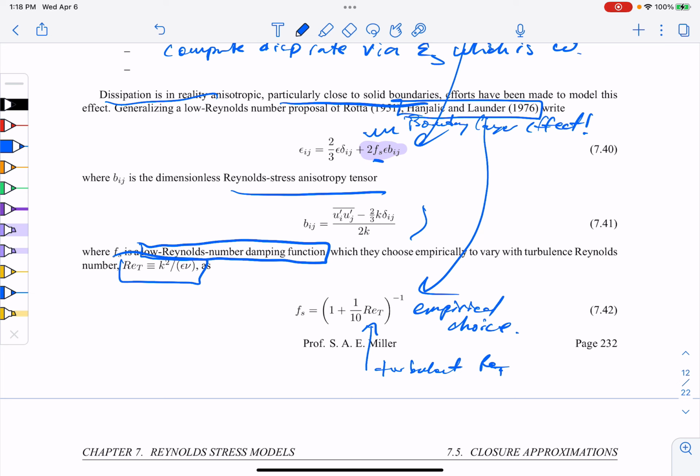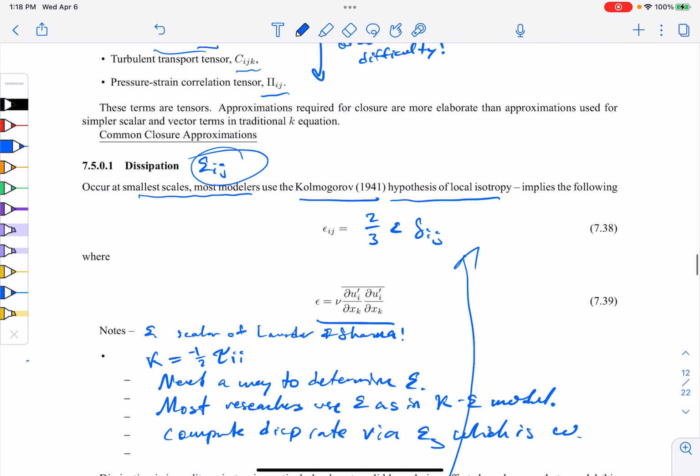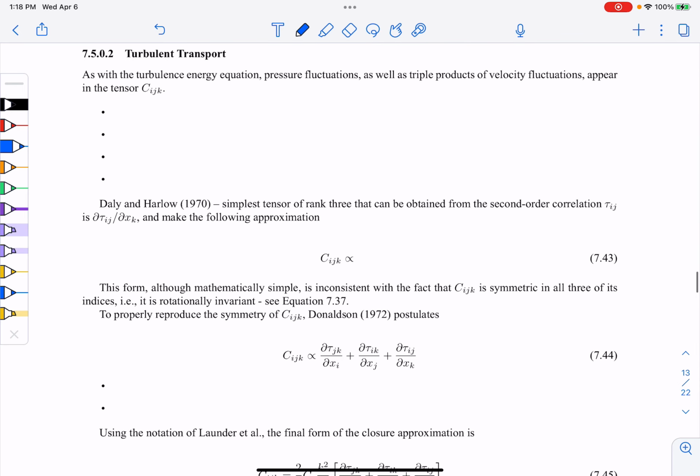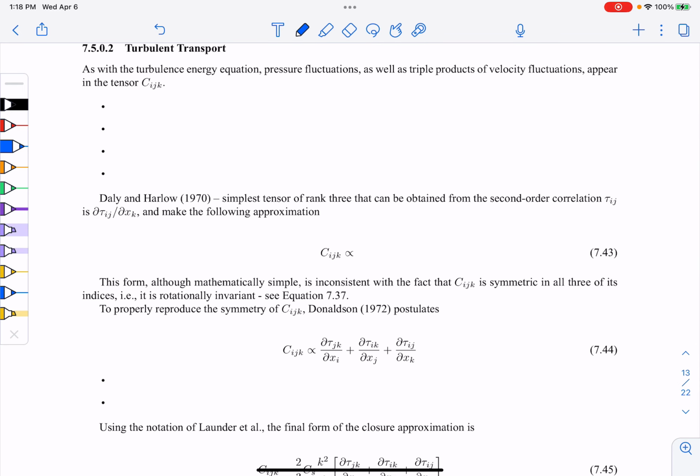Now it gets a bit harder, and we need to look at the turbulent transport term, which is Cijk. And with other types of equations, pressure fluctuations, it contains triple products of velocity fluctuations, and that's the hardest part to model. And we see that with pressure fluctuations within the fluid, we note that they can't be measured with any assurance of particular accuracy. So there's no experimental data whatsoever, even today I believe, to give us any guidance for modeling the pressure correlation terms.